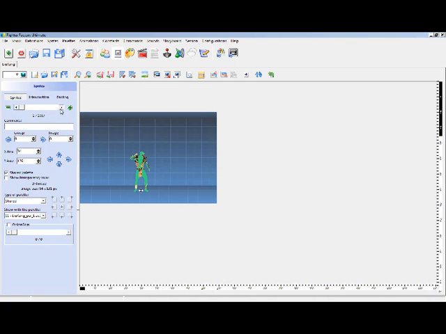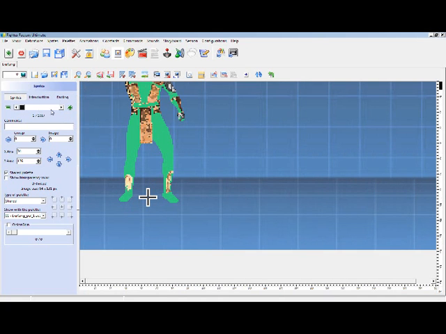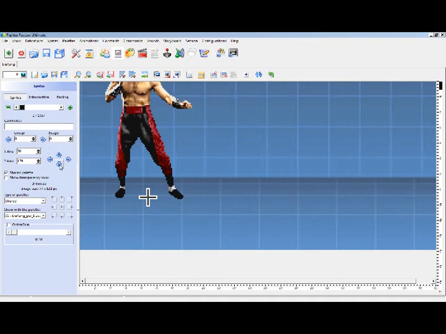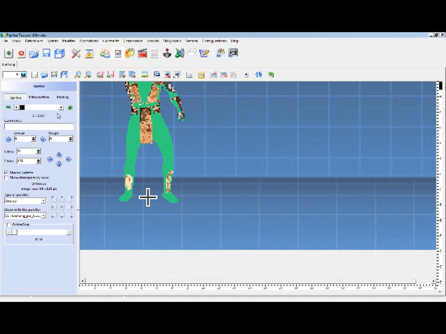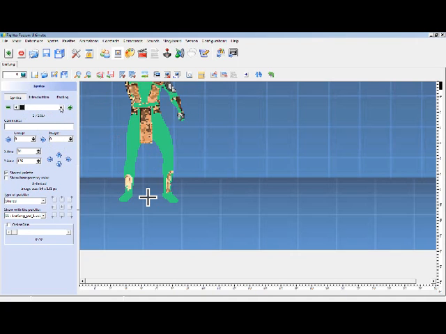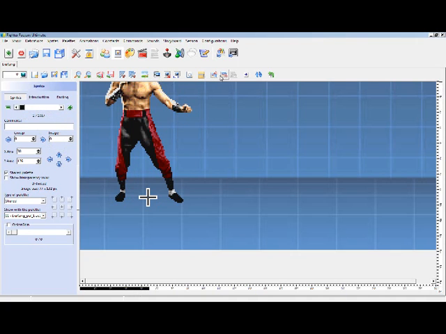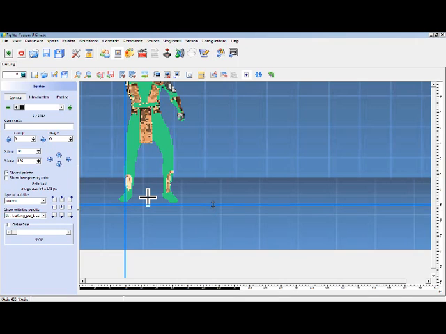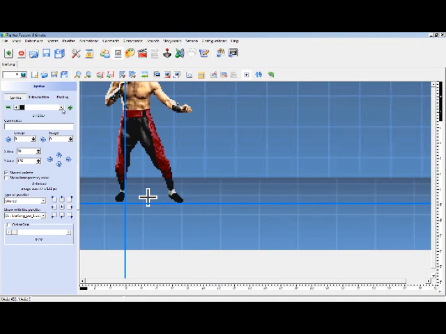Okay. So it looks like it needs to be a little lower. I'll use this as a guide. So their feet match.